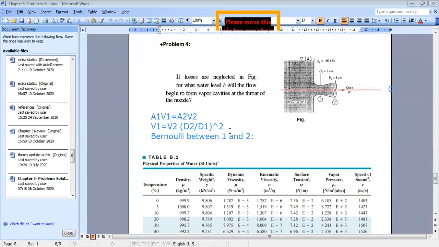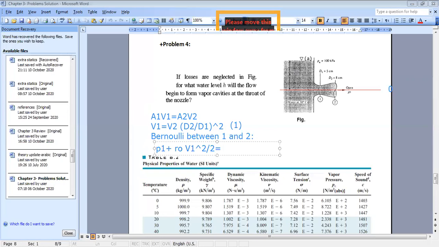Yes, the continuity equation is equation 1. Now, Bernoulli equation between 1 and 2 is our second equation. What do we get here? We got that P1 plus rho times V1 square over 2. Now, since we considered that z on 1 and 2 are the same, they will be simplified. So no need to put the hydrostatic term. Equals to P2, which is up into the atmosphere.